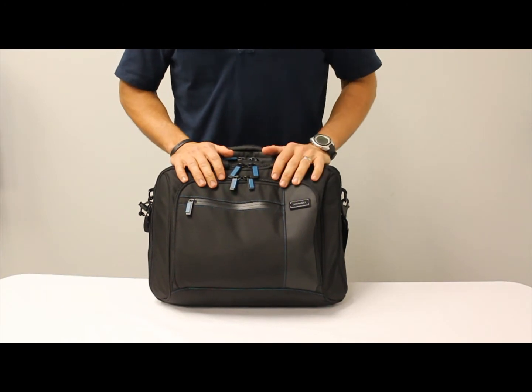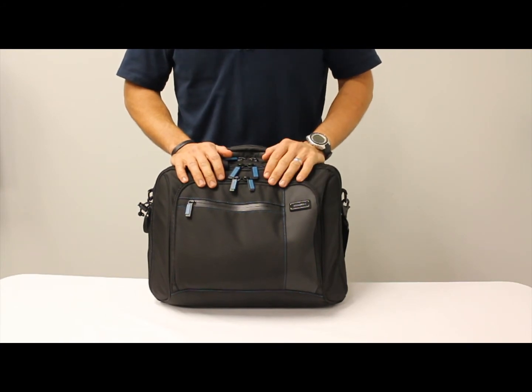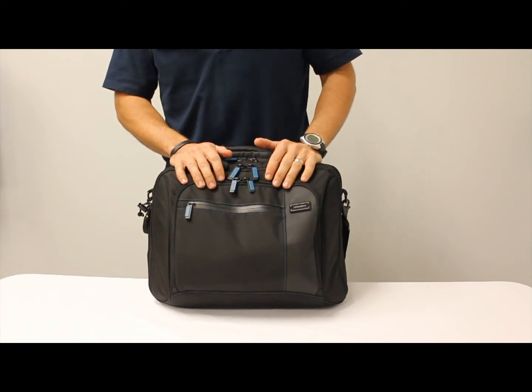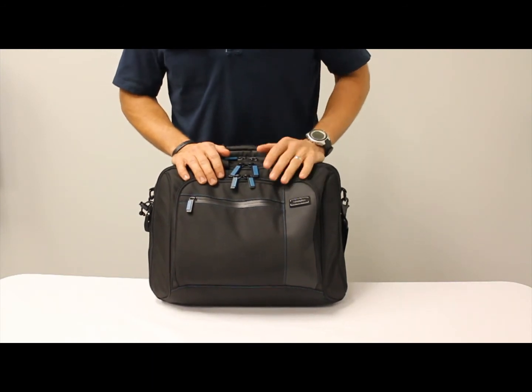This is one of my favorite bags that we've done in a long time. I love the looks, I love the capacity, I love the features, I really like everything about it. And this is actually my own bag. I've got it loaded for my own travel, so it's really loaded for bear. And I'll give you the most thorough tour I can, working from the outside in. There's a lot to look at.